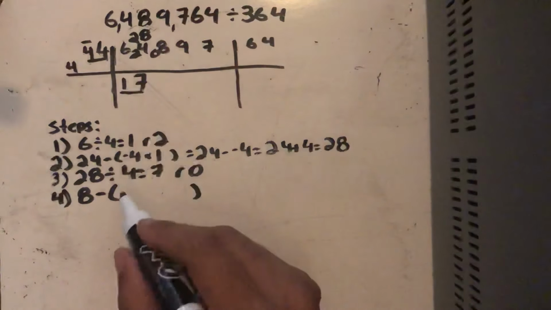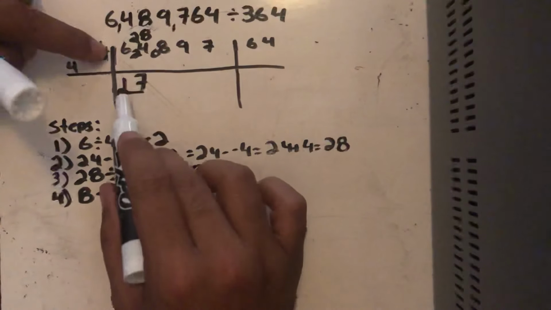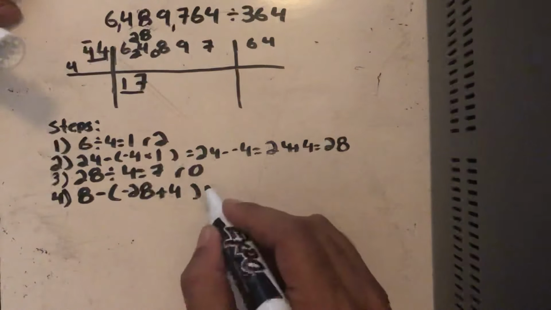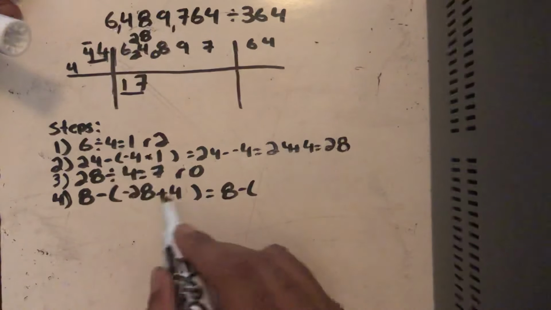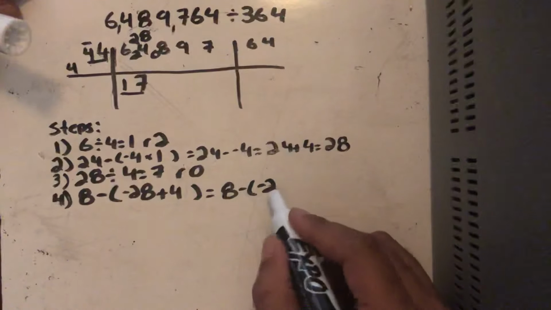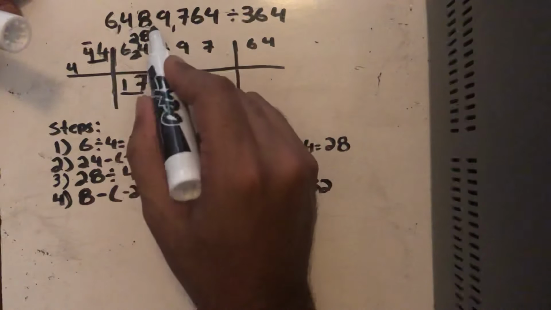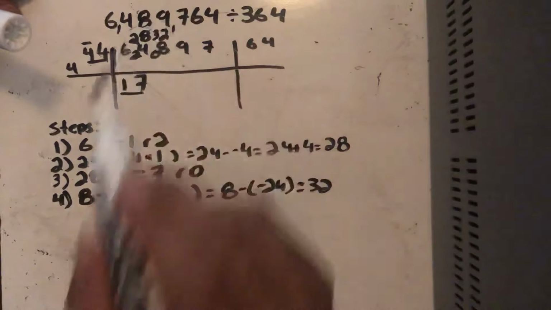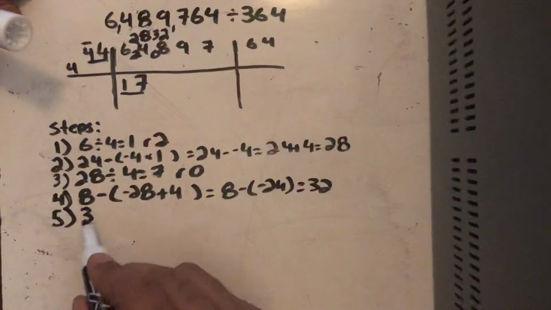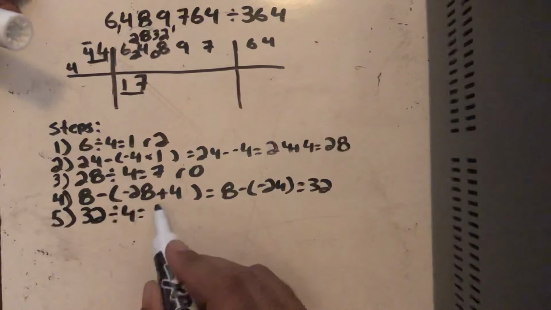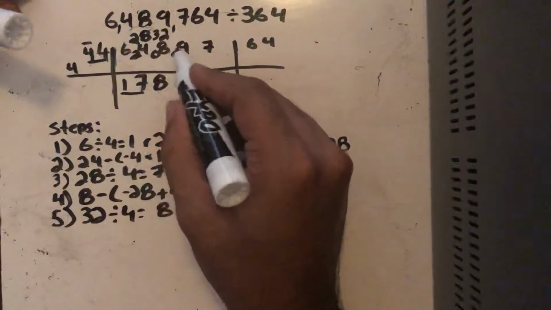-4 times 7 is -28. You do a crisscross multiplication, and then 4 times 1 is +4. So I get 8 minus, what's -28 plus 4? -24, so I end up adding it again, and I get 32. So my adjusted dividend figure is 32 over here. Ready to make the division now? Step 5, 32 over 4 equals 8 with no remainder. So I put an 8 right here, no remainder right here.